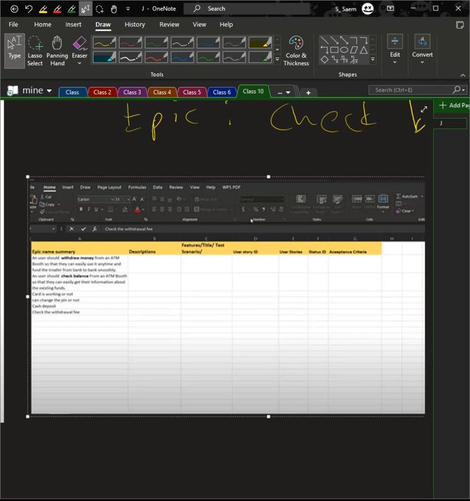Then another epic name can be a user should check balance from the ATM booth so that they can easily get their information from the existing funds. Or it can be card is working or not, change the PIN or not, check deposit, check the withdrawal fee, etc.